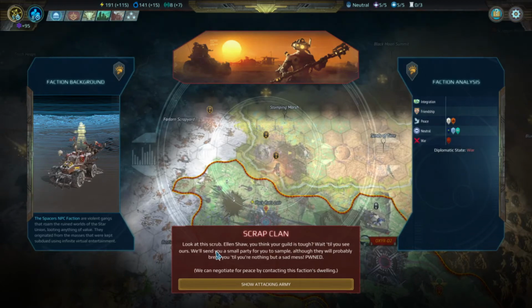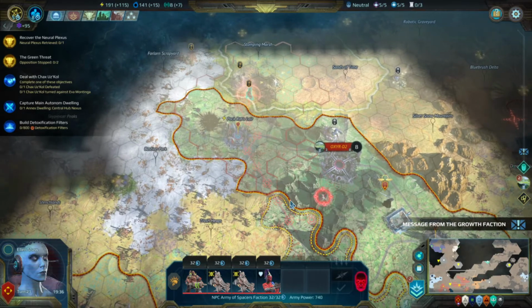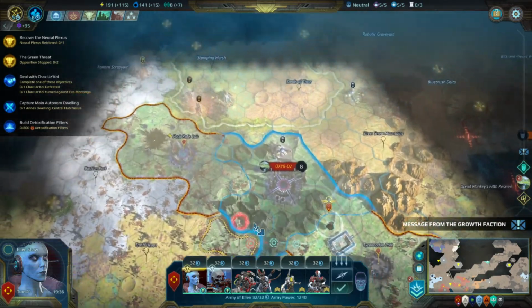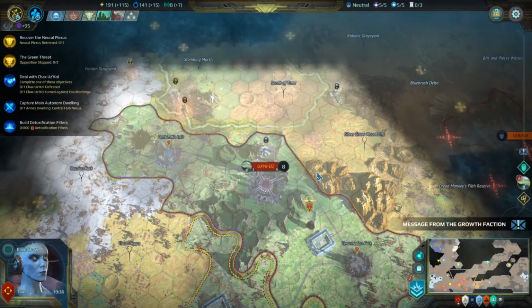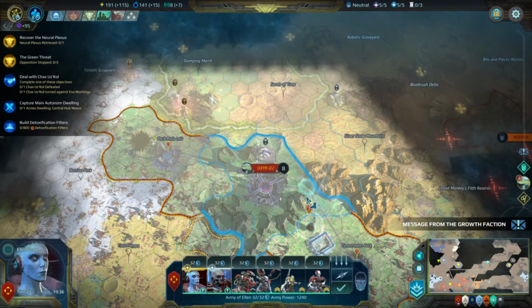Scrap clan. Ah, I'm being attacked again, huh? I will be pwned. Well, that's not a very strong army for the pwnage, and I happen to be well situated to deal with this one. In fact, I'm probably just going to clear this out, too. While I'm at it. So if I clear that, more science for my main base. Obviously, that's the first thing I'm going to do here.